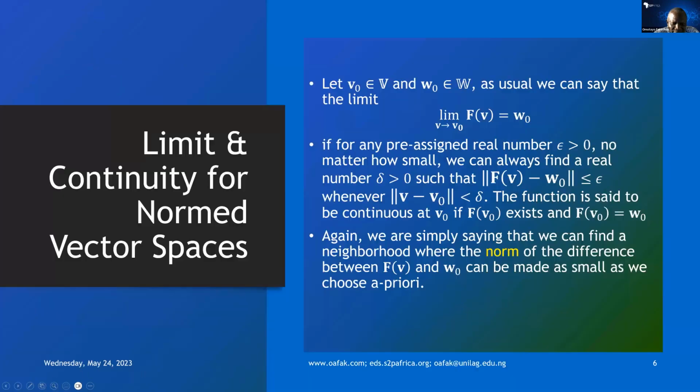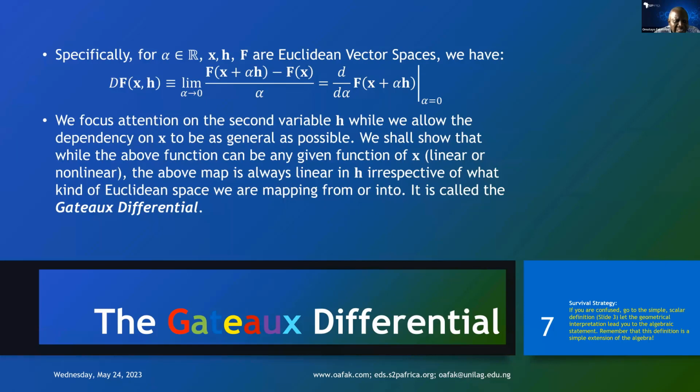So what I am saying here is that we cannot define the derivative the way we've been defining it. So we now decided to define the differential. We define the differential with this quotient. You can see that in this quotient, no matter what the function is, whether x is a vector, whatever x is, h is some increment in x. So this function is a function of x and some increment in x. You can either write x, h or x and dx, whichever way. You are just talking about a small perturbation in x. We define this differential as: evaluate the function just a little bit away from x, that is, add alpha h to x, that is just slightly away from x.